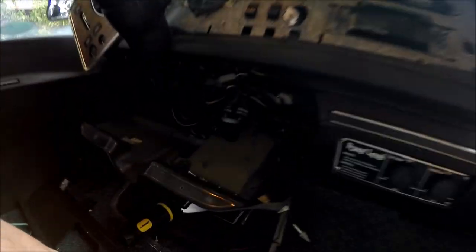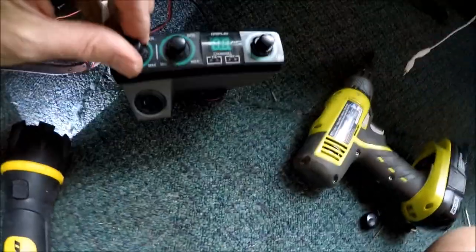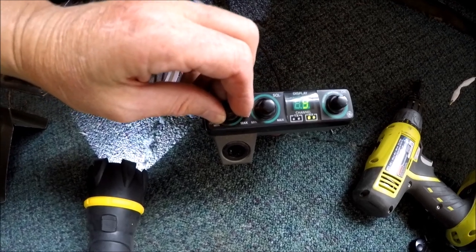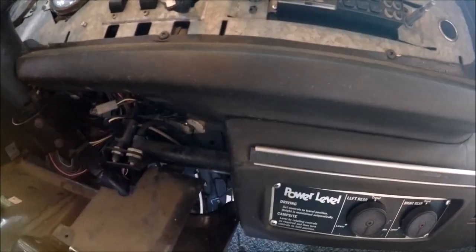All right guys, yeah, I got the whole dashboard, I got the whole damn front apart. What do you think about that, huh? That's what you got to do when you get down to your work. It's still really virtually impossible to get up to this radio. I'm going to have to probably save that for another day, but I've established a real good ground on the back. Let me get the flashlight here. I don't know where in the heck that went. See, I got a really good ground up there now that I've established, and should have no more issues here with power, so that'll be good. So we can remount that and call that a done project. I'm still going to take a little more time to look at the radio. It's getting a little later in the day.